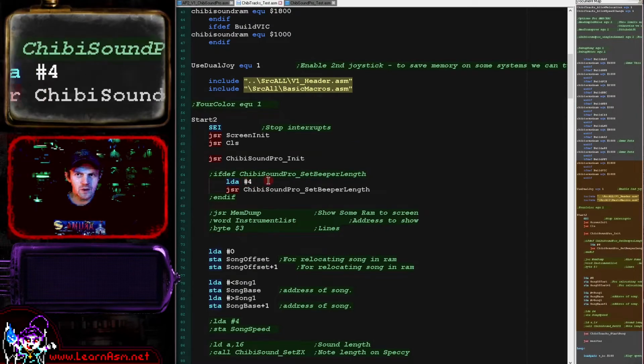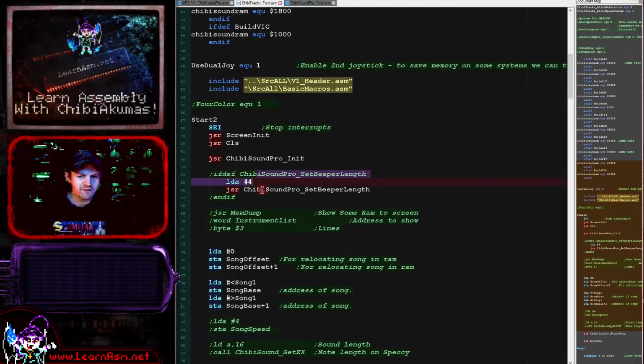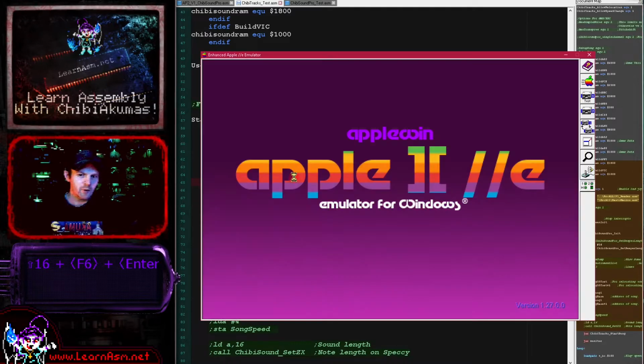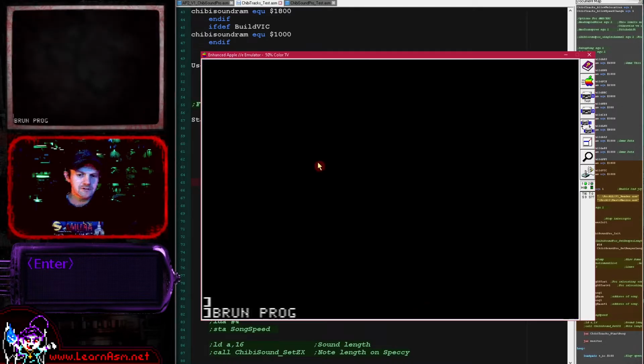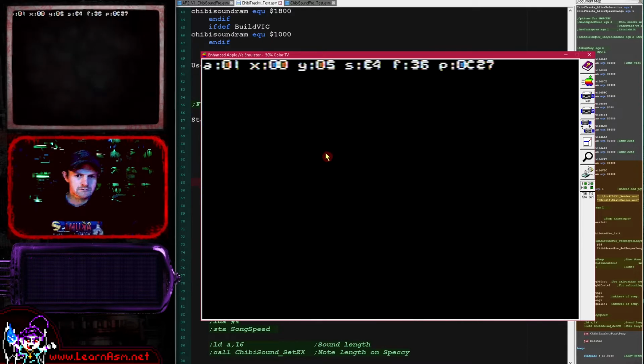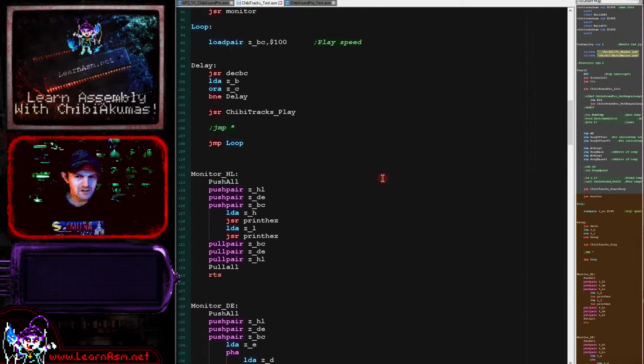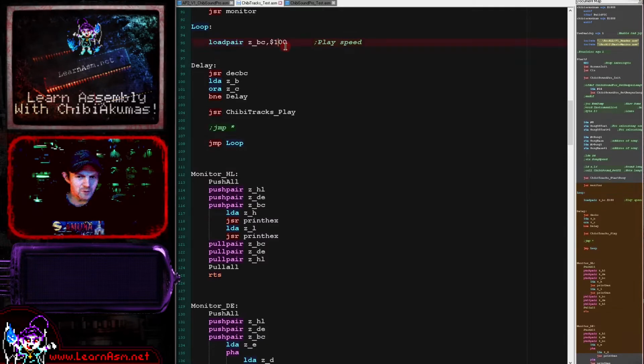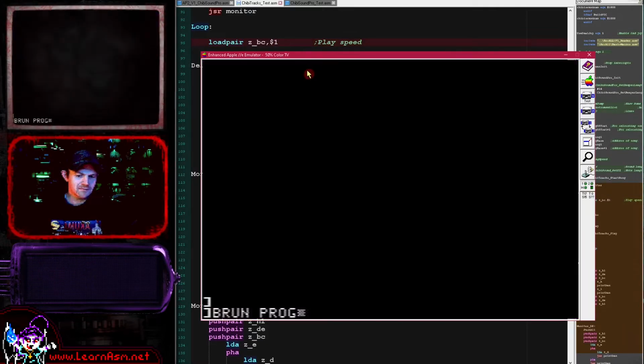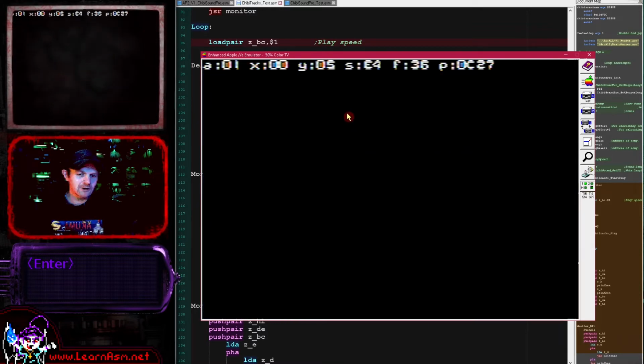Now at the moment we were using a tone length of 4. If I change this to 16 and run again, the music will become slower, but the quality will become a little bit better. This is far too slow now. I think we need to change our delays maybe. But as I say, you can see that in principle here we can actually increase the length of the tones, and we will get clearer notes.